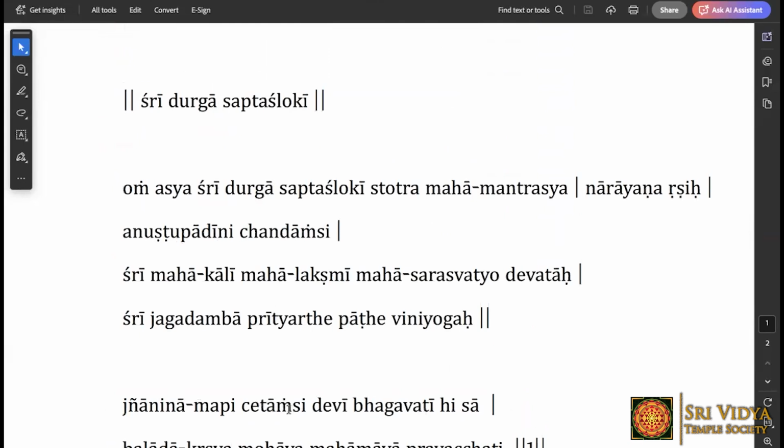Okay, so you can see it's very short and sweet. And it just has two different types of chandas. One is Anushtup, which we're very familiar with, so that's easy. And the other one is the same chandas that's used in chapter 4 in the Shakradaya Stuti, and a few of them in Narayani Stuti as well. So that should also be pretty familiar. Okay, so we'll start with the first line.